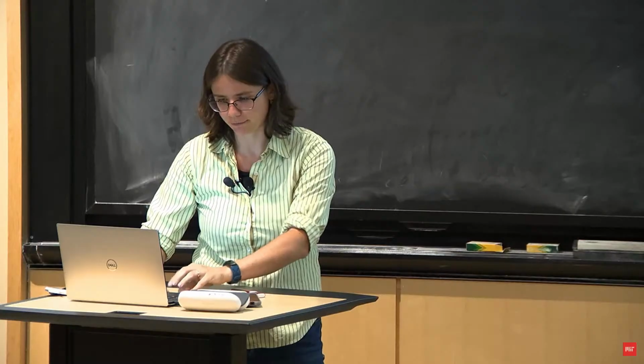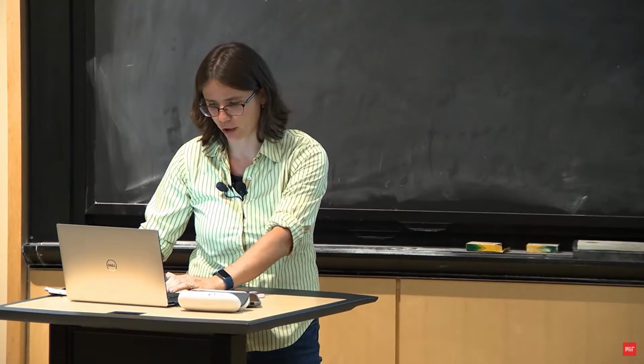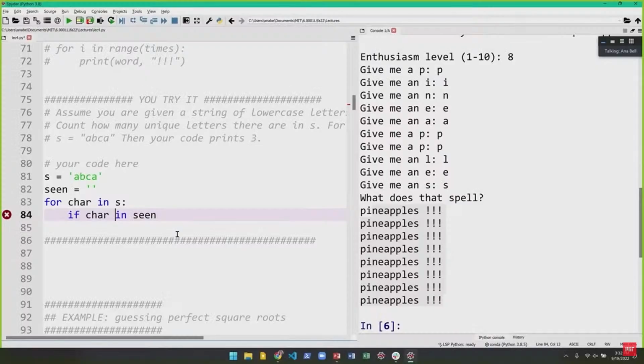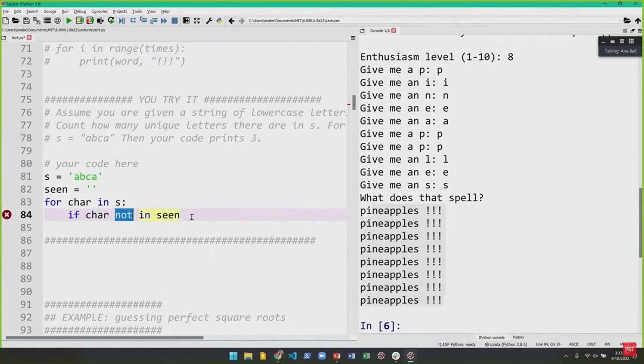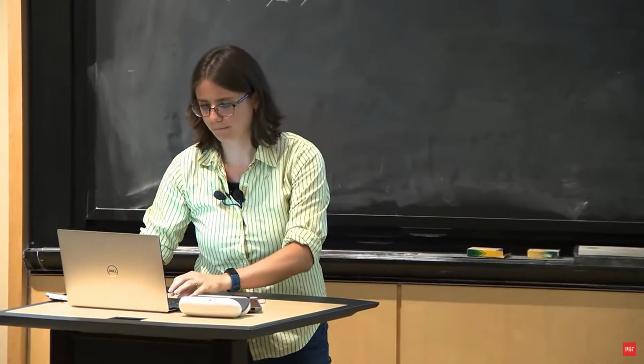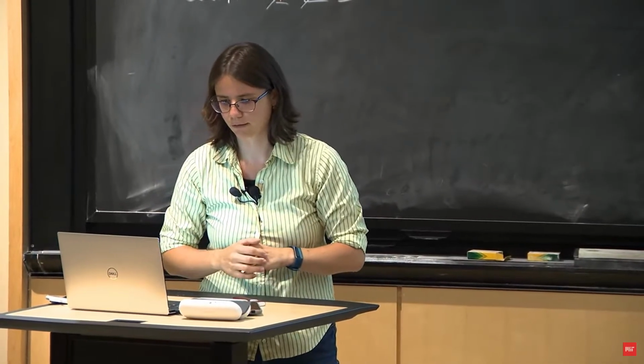So if you want to say if it's not in scene, we can just say if char, or car, however you pronounce it, is not in scene. So that takes the inverse of true or false, whatever this is, right? Because in scene will either be true or false, and not that will be false or true, right? So that's perfect. Can you quickly explain when do we use the word not and when do we use the exclamation point?